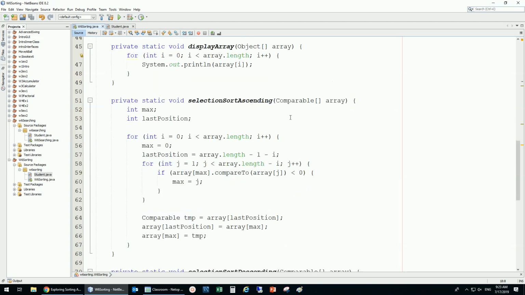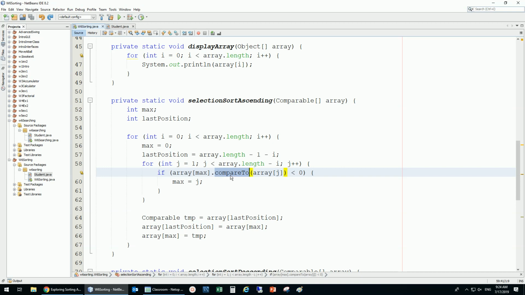Now, why do I need comparable here? Can I use object? Well, the problem with object is that, well, I can fix this here by doing this, but how can I fix this? Object does not have compareTo. Well, but I'm not checking if they are equal. I'm checking which one is smaller than the other. So I need it to be comparable. So that's why by making it comparable, I can have access to this method. That's why I need this comparable thing, because I want to have this.